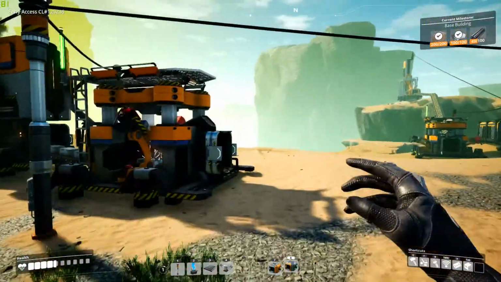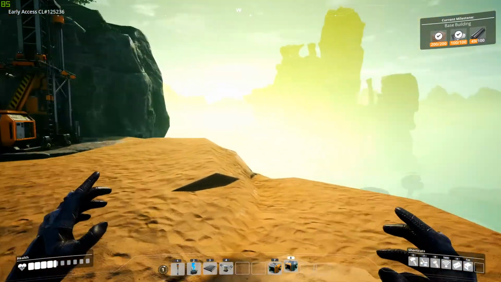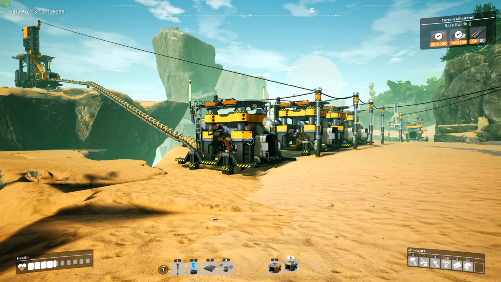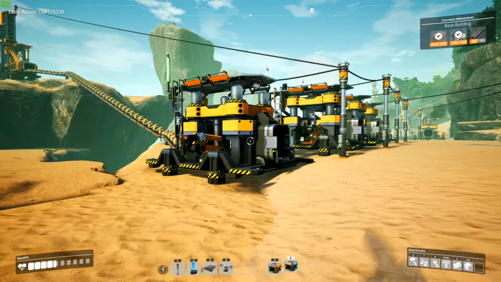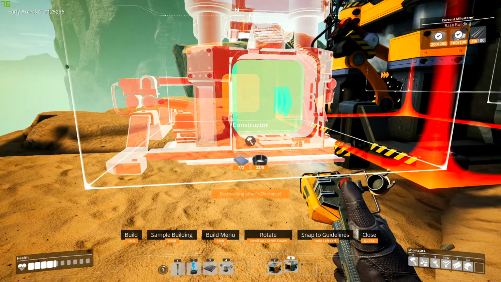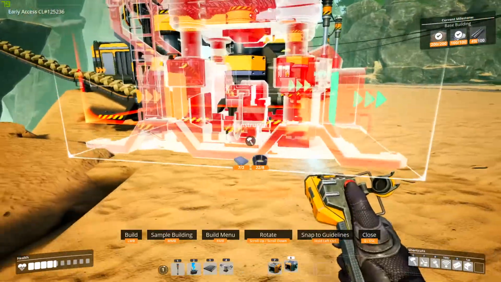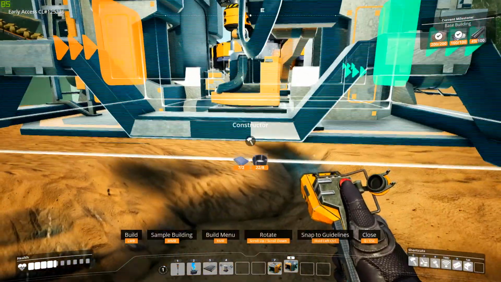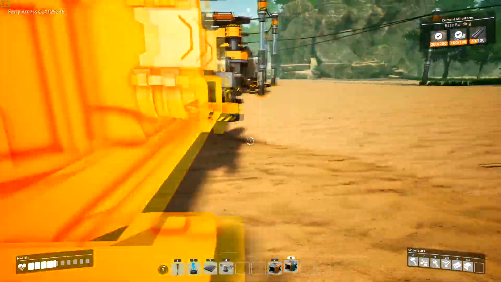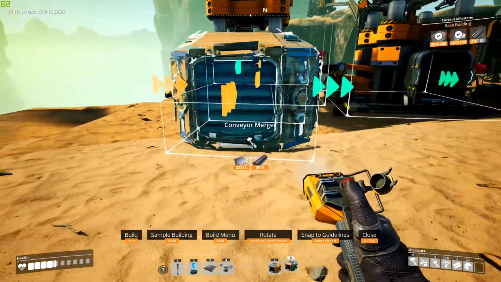Because again, one of the big things we need to do is build out along this cliff here, because there is more concrete or more limestone, so we are going to want to get that. Can we build another one of these? What are you snapping onto? Because you're not snapping onto this one. Maybe you are. So we can actually merge a whole bunch of these now.